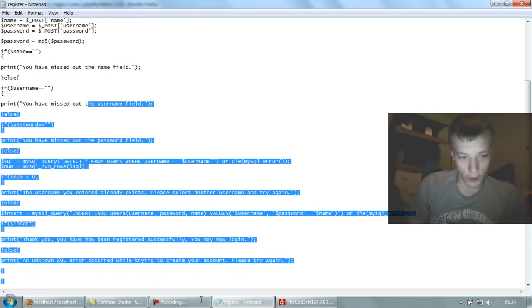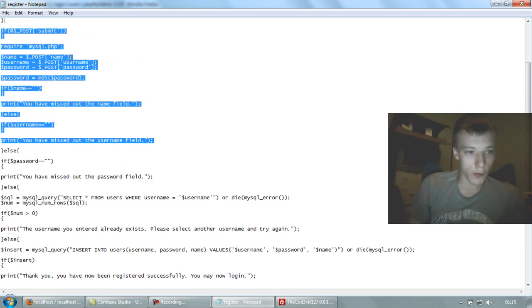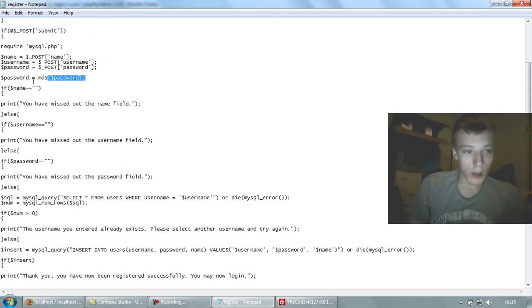And that's pretty much it on the registration form. What that will do is encrypt the password using the encryption method, because the MD5 function is already built into PHP. It's in all PHP versions, so don't worry about that. I think it dates back to the early 90s, so that's all you need to do there. That will automatically encrypt it.